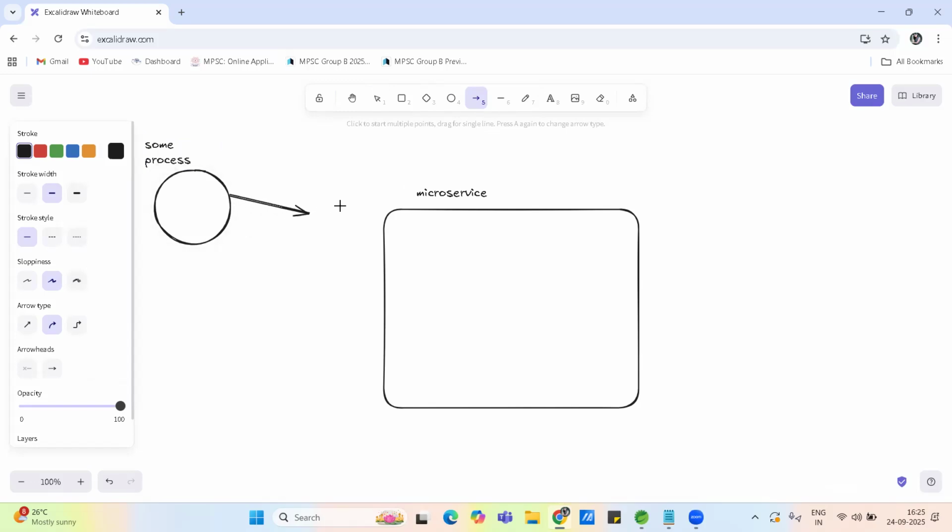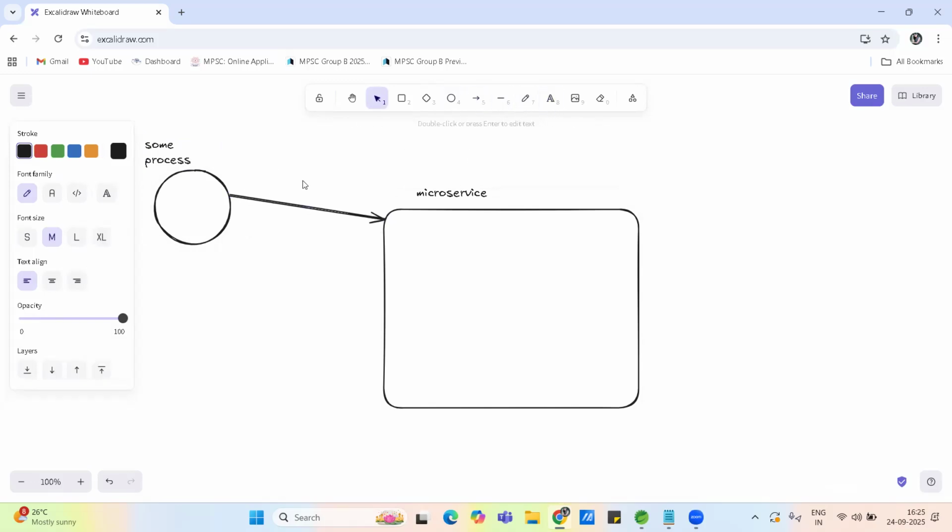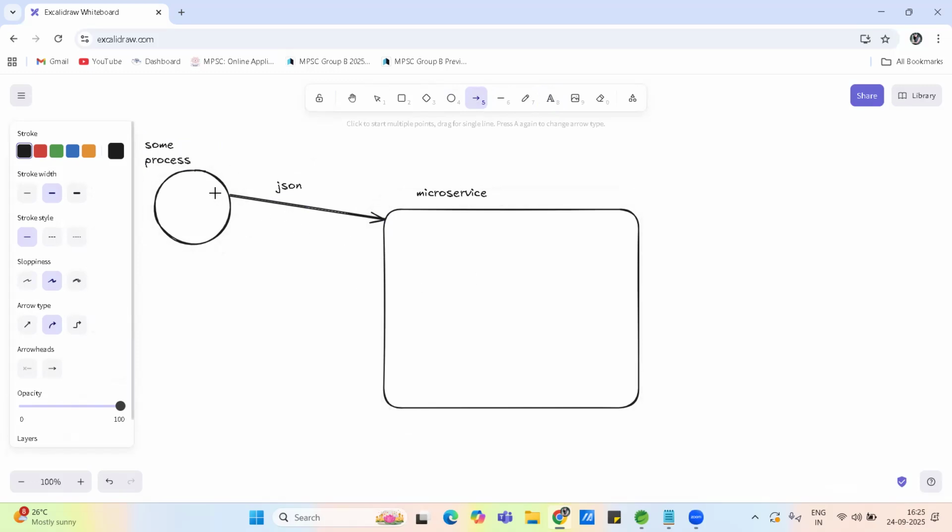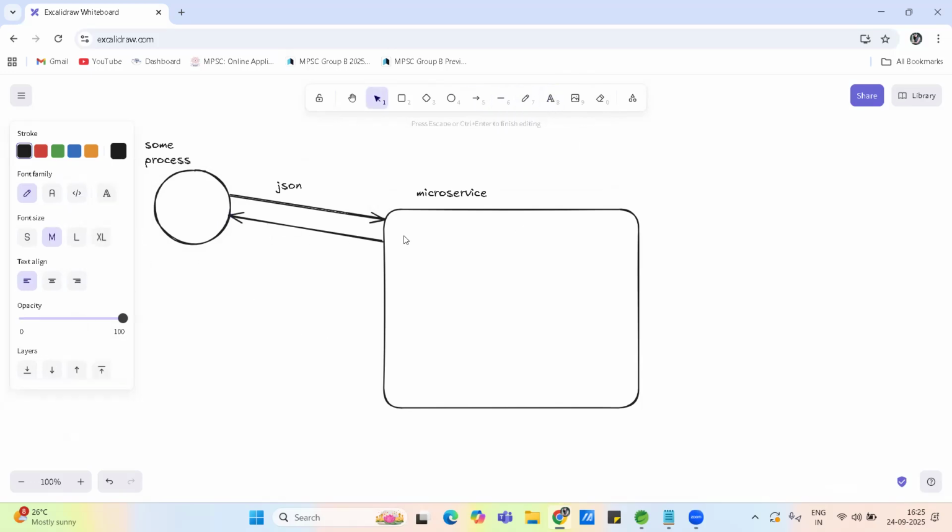These are going to call our microservice in JSON form. Then some process is going to send a request to our microservice, and then our microservice gives them a response in JSON form, a JSON string.